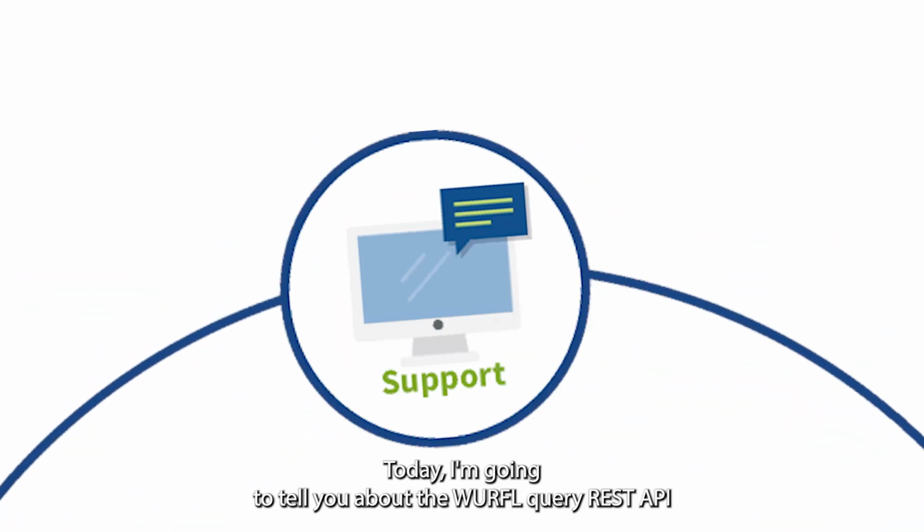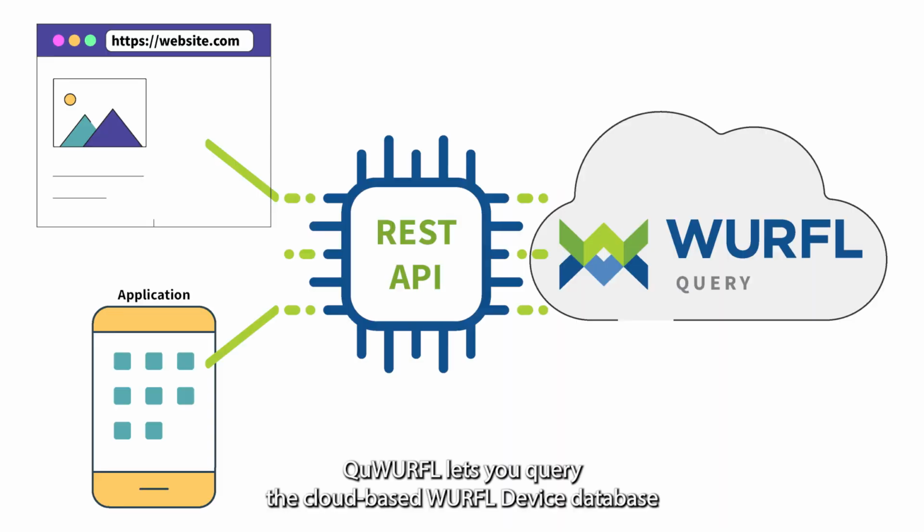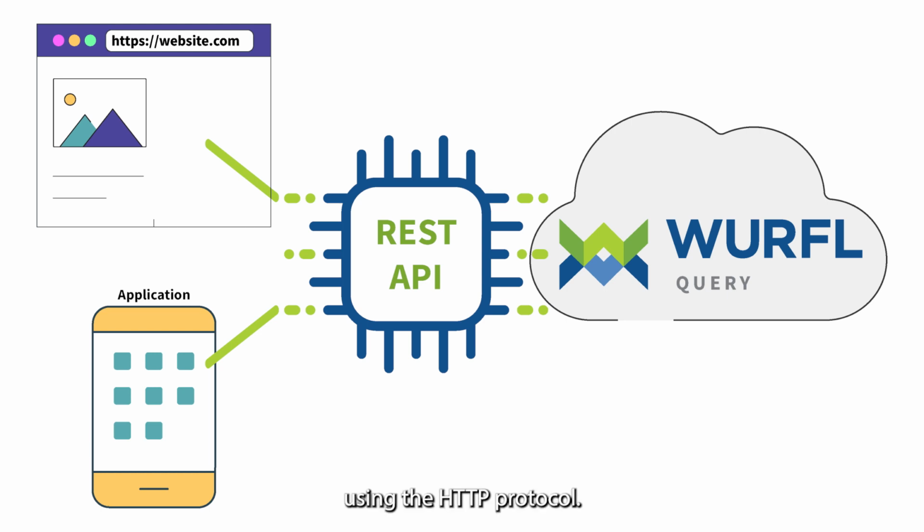Today I'm going to tell you about the WURFL Query REST API, or WURFL for short. WURFL lets you query the cloud-based WURFL device database of more than 100,000 device profiles using a REST API. This REST API means you can easily build a lookup of devices using the HTTP protocol.